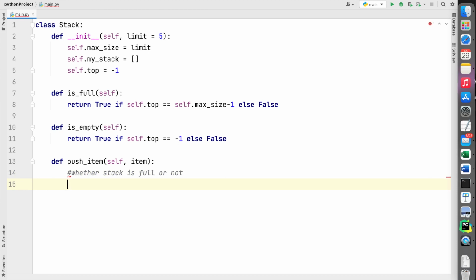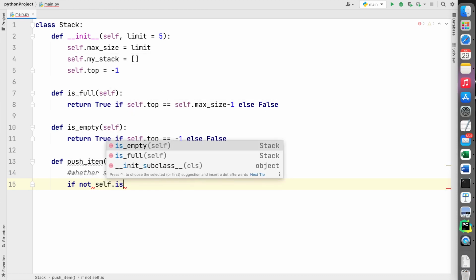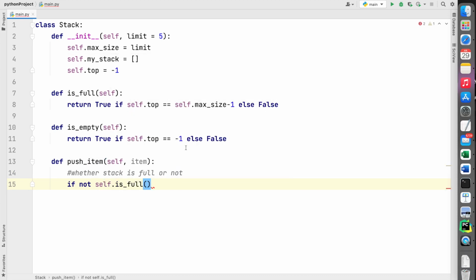For that, we can say if it is not full. So when you read it together, if it is not full, we can add the item to the stack.